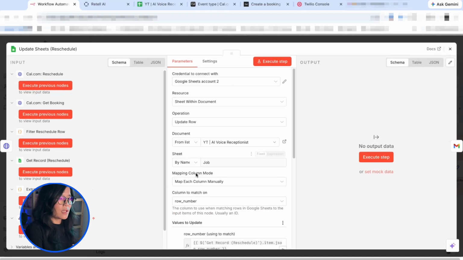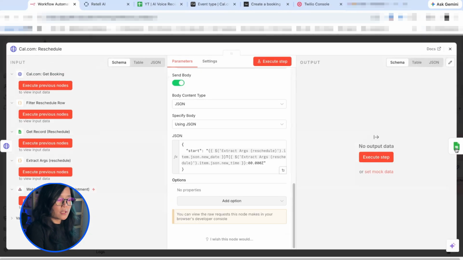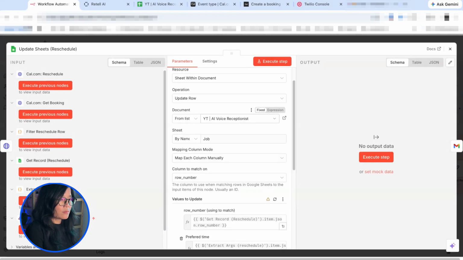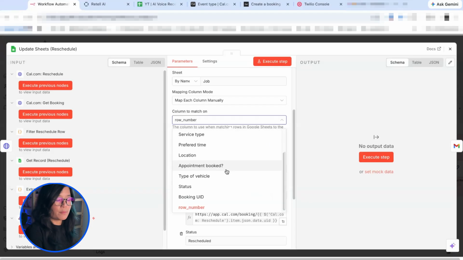So connect your Google Sheet account, and again this will be update the row, because now we're going to update your CRM, and select your Google Sheet. Again, the same setup: find the tab with the jobs and columns to match on. So in the drop down, you will see all the lists that we extracted from the JavaScript node.